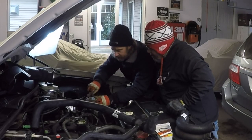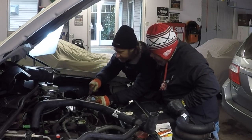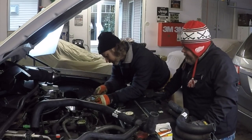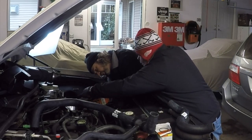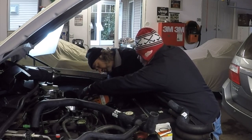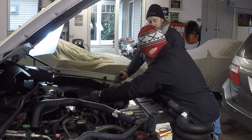There's a lot of crusty here. Yeah, that's not good. Is this just old coolant? I've never owned a car with this many miles on it. Will you ever own a car with this many miles on it again? Jeez. Maybe. As fate would have it. Maybe I will. Gambler 2020.